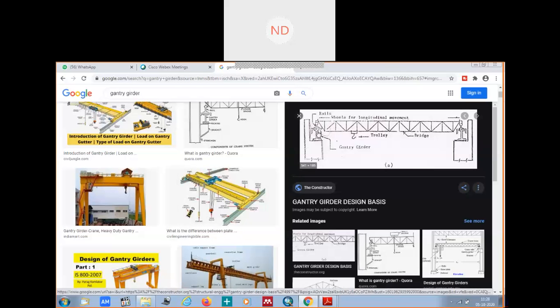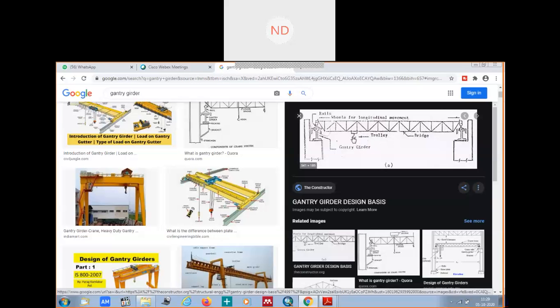If you see from this side, you will see this portion, this one is the gantry girder, this one the rail section. And now this rail section has a crane girder. This crane girder has also a trolley. This trolley is moving from this side to this side above the crane girder. Here is the rail section from where your crane girder is moving from here to here. So here you see, this is a gantry girder, this is a rail section, this is a crane girder.